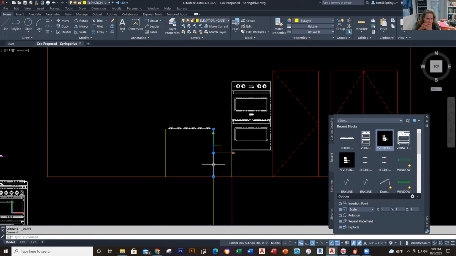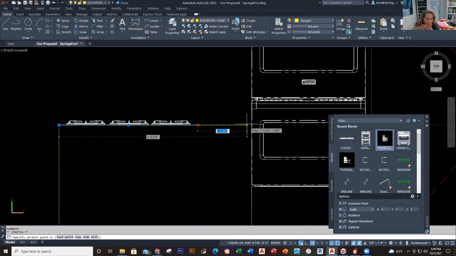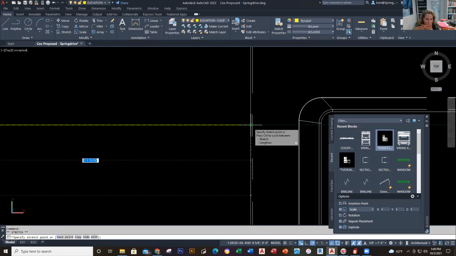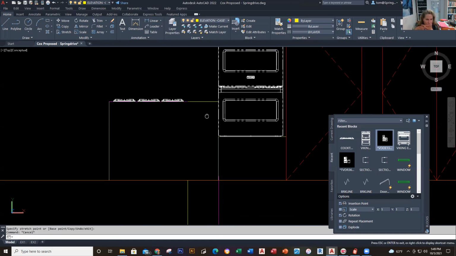Now, in reality, you would not have this line here. What you would do is you would actually have this set up over here, and this would come over to here is what it would do. You'd have the casework would do this, correct? Yep. All right, so you got that going on. And then what you would probably have is some kind of doors under here, correct? You'll have like a base cabinet. Under here, I have a toe kick and doors.